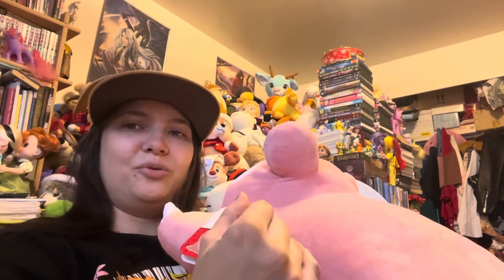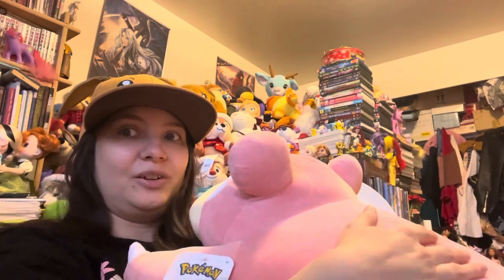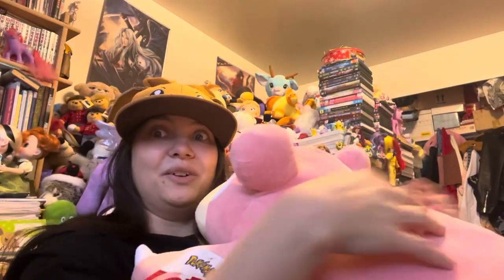This guy looks very in scale with at least the old anime episodes. I think the Slowpokes in the Johto ones are smaller than the ones in Journeys. That one in Journeys looks as big as the life-size plush from the Pokemon Center — I don't think Bradley could ever lift that guy. In the older episodes they were more like this size, maybe slightly bigger. They definitely did not look as big as the one in Journeys. I don't know why they decided to make them so much bigger than they were originally.